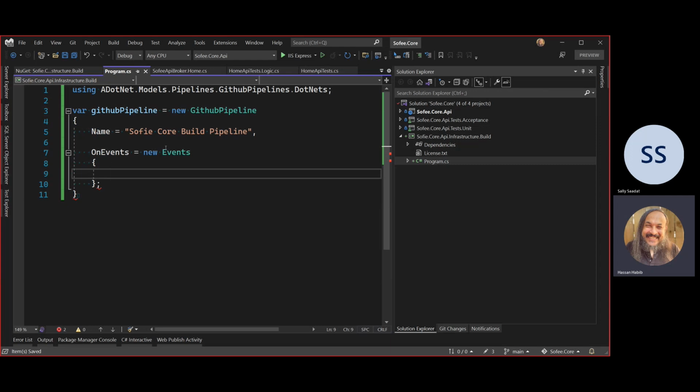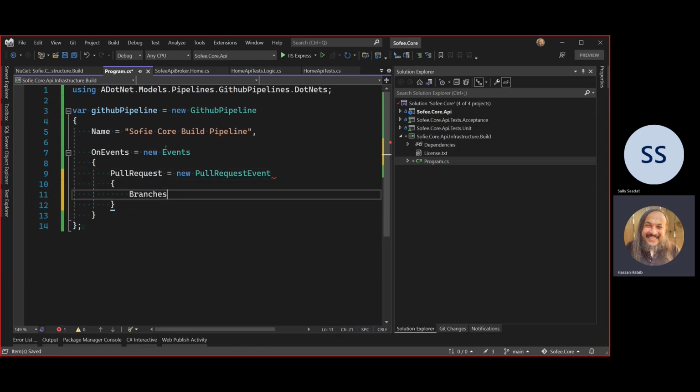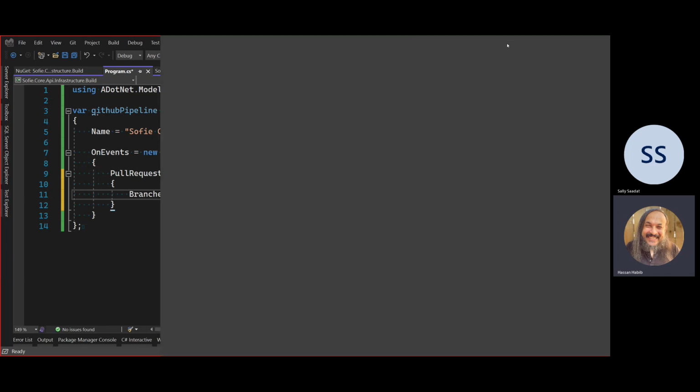Number one, the first thing I want to care about is, excuse me, what are the branches that I need to start the build process for anytime there's a pull request. So when someone opens up a pull request against my branch, which branch would that be? It would be the master branch. So anytime someone creates a pull request against the master branch, I need to kick off a build. Why? Because I want to make sure that no code gets merged in unless I am 100% sure that this code has passed the tests.